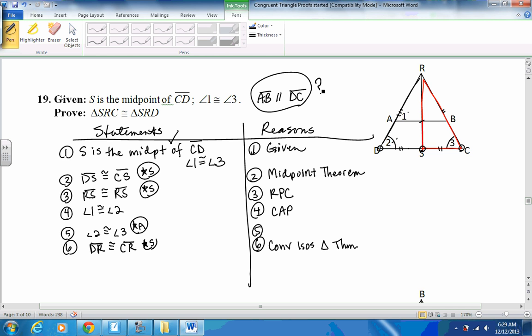We don't know that those lines are parallel. I can't say that the corresponding angles are congruent. They look like it, and they could be, but we don't know for sure. In this particular one, as hard as it would be, even if we had enough information, there's not enough info without knowing that those lines are parallel, or being given some other part that we would know the same besides 1 and 3. Just can't do it this time.